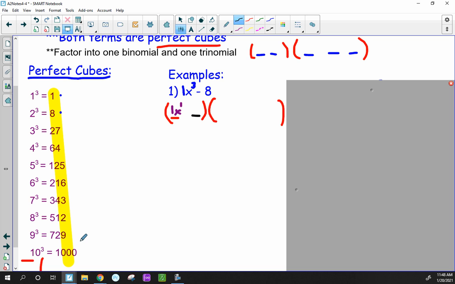But if you know this list and have it handy, this is easy. Your problem has an 8, and 8 is a perfect cube. I'm now asking you what number can be multiplied 3 times together to get 8 back, and that's going to be 2. So you're going to put the 2 right there. Whatever the sign is in the original problem, you always drop it down there. Now I'm going to take off the power of 1; you don't necessarily have to write it. So right now we're looking at 1x minus 2.